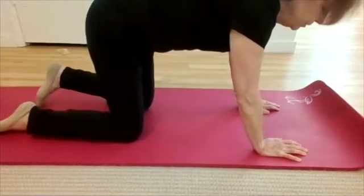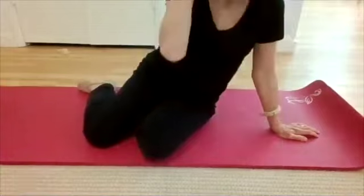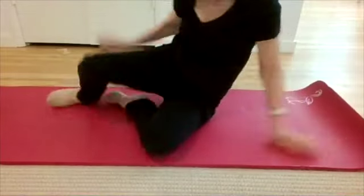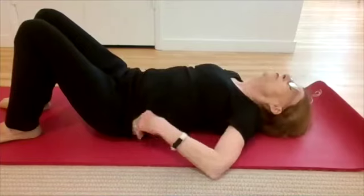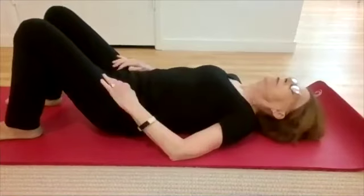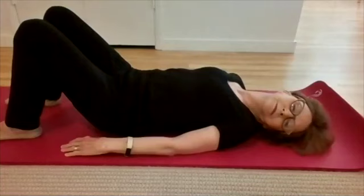And then we're going to, using our hands for support, just turn ourselves around and get back on the mat in that position where we started, our relaxation position. So again, we're going to take a minute. Make sure that the shoulder blades are down, that the feet are lined up pretty much with the hips. Arms are by our sides.